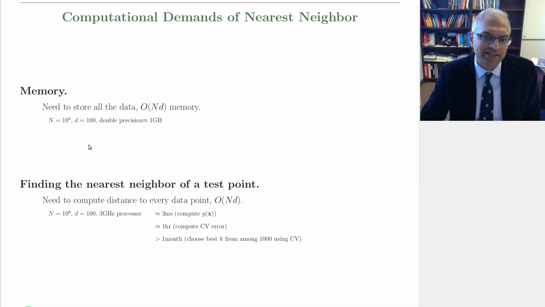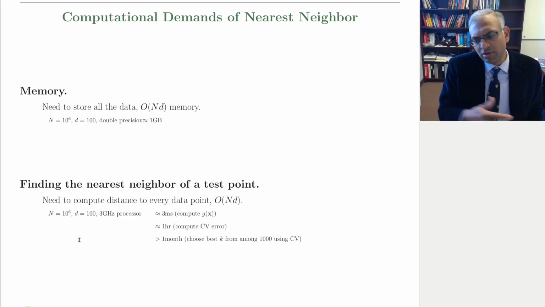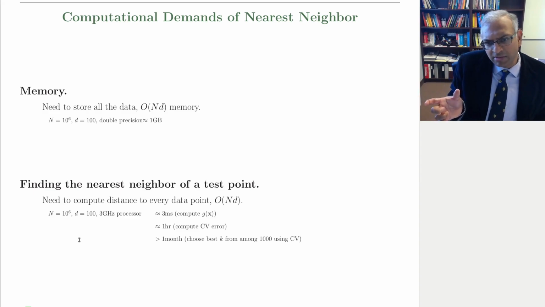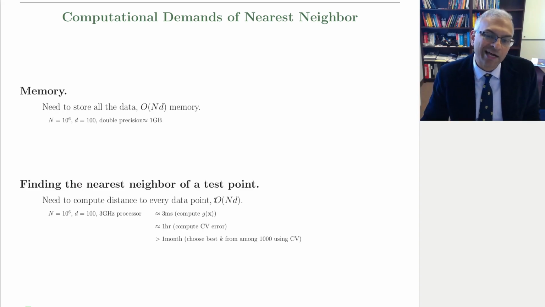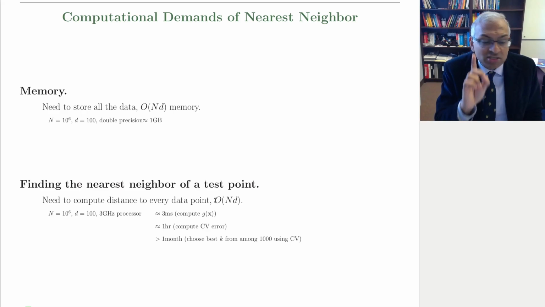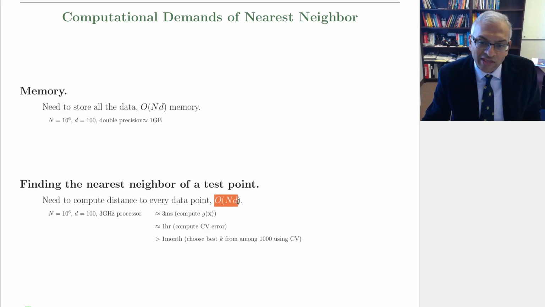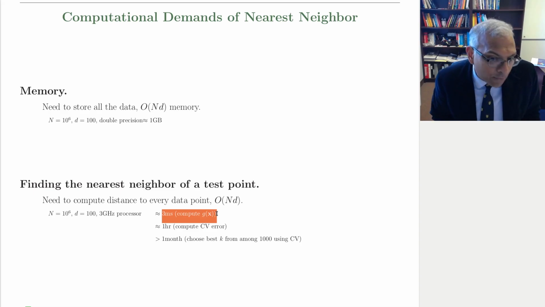Okay. What about efficiency? Well, let's take an example. Same example. You have 1 million data points in 100 dimensions, and let's imagine that you have some normal processor like a 3 gigahertz processor. So in order to find the nearest neighbor, you have to compare with n data points, and usually the similarity measure, if it's a reasonably simple one like the Euclidean distance, to compute the similarity to a data point is an order of d operation. So the running time to compute the function g of x on one test point is order of nd. That's heavy. Okay? And in this scenario with a 3 gigahertz processor, that's about 3 milliseconds to just compute the function once.